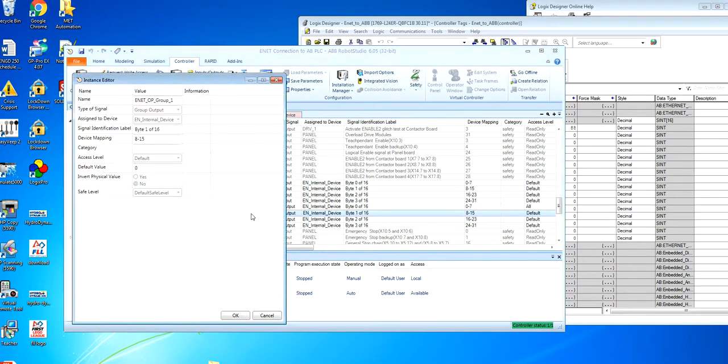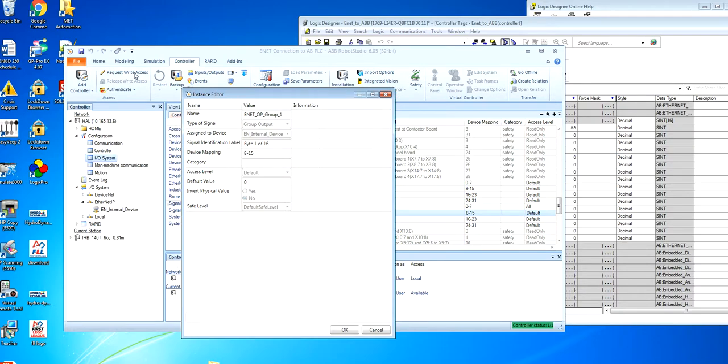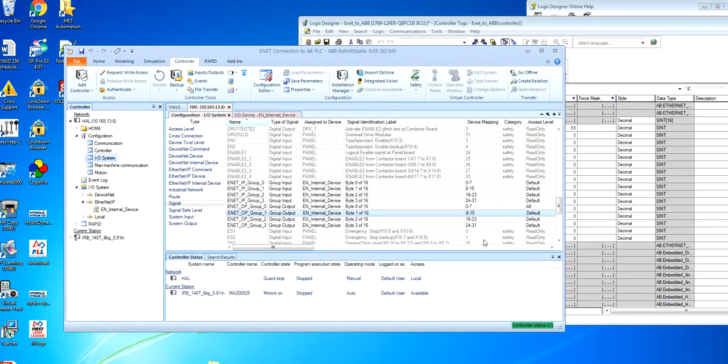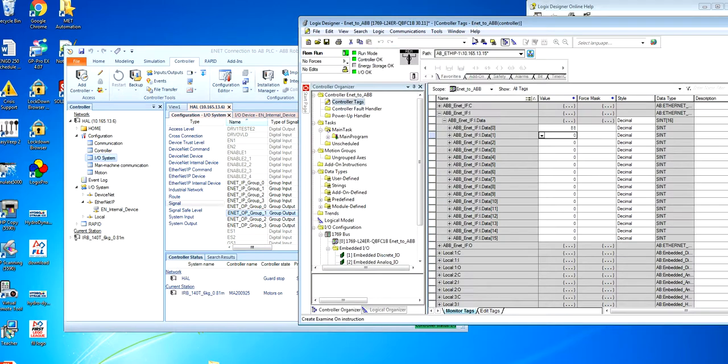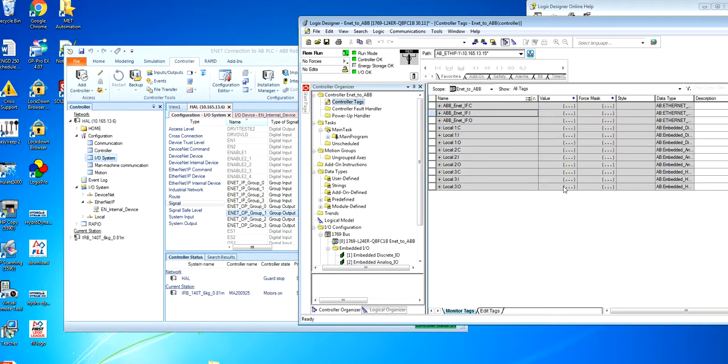So I'm going to have to go in here eventually, request write access for the robot, and change these to all for these 3 remaining groups, and that should have fixed that problem up. But I'm going to leave that to a later date. You guys can work with that on your own. Otherwise, that's basically how you do it. That's how you get data input and output to the ABB robots. Good luck.